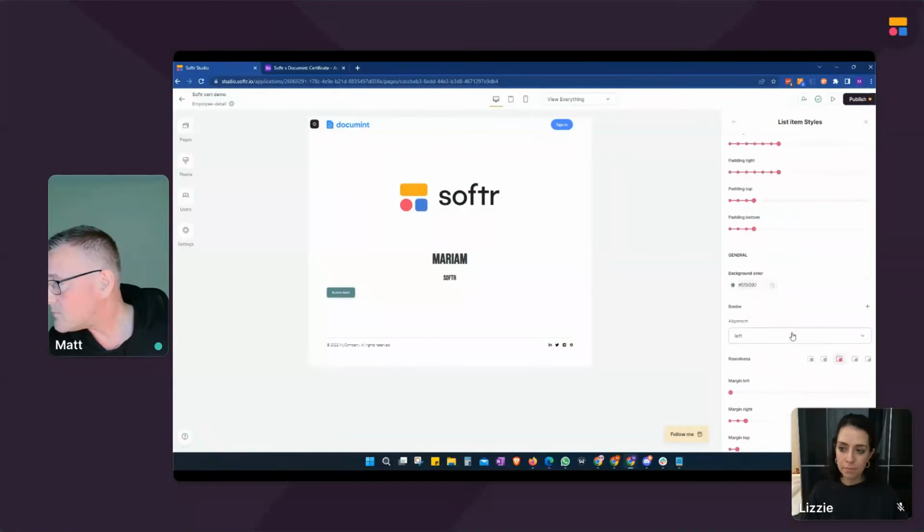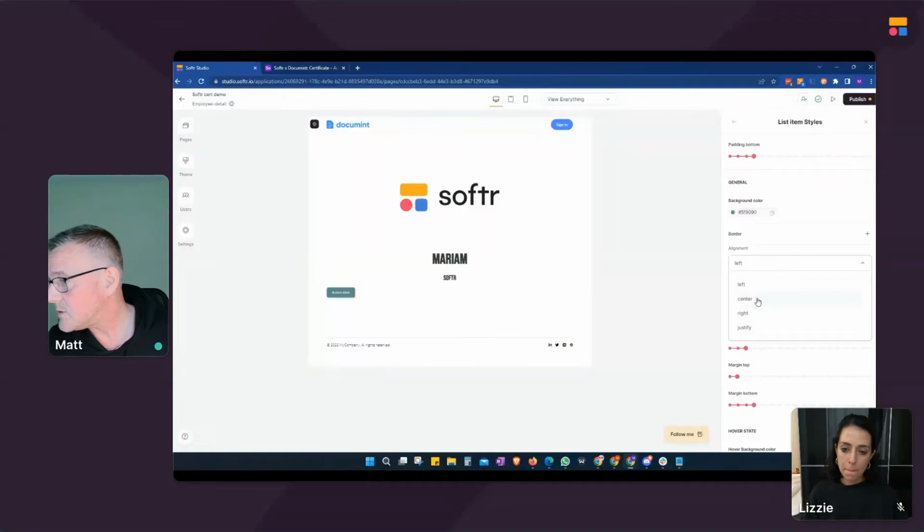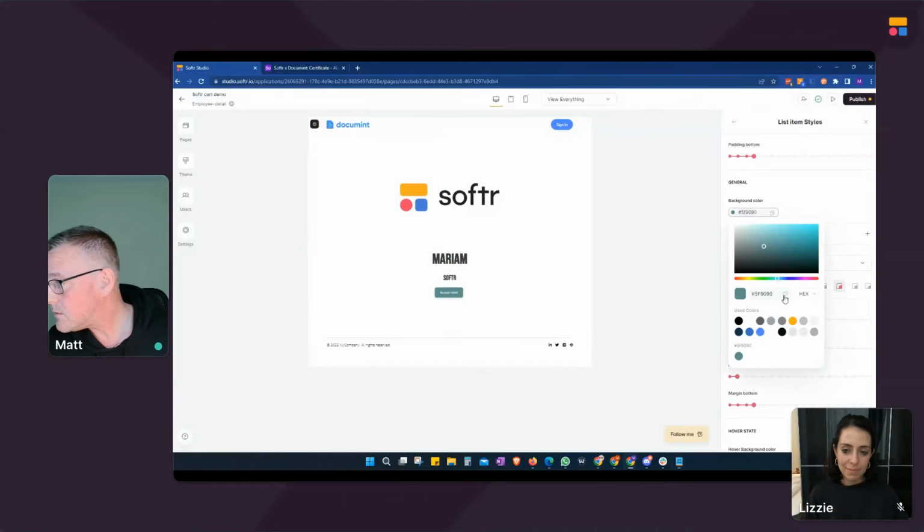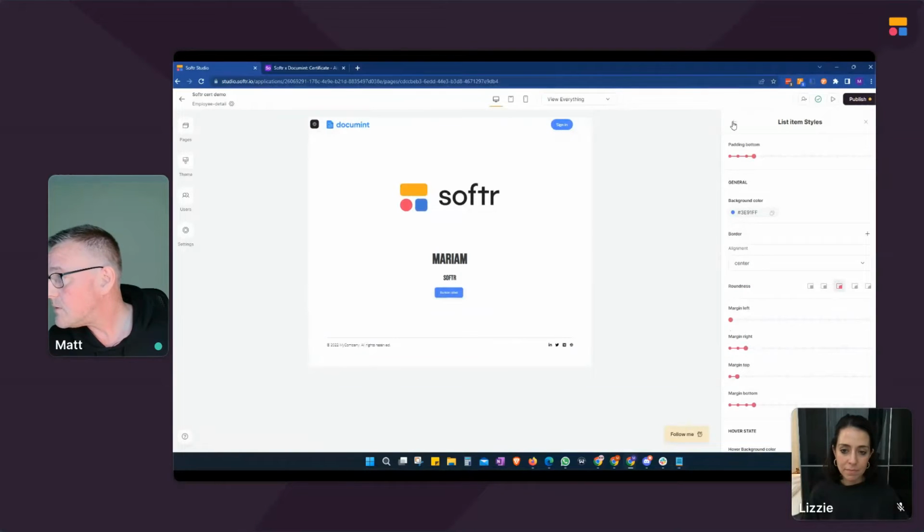I am in the right place. Yeah. So the alignment, let's put it in the middle. I'm just going to grab a color here. The background color. Let's make it blue. Go with the rest of it.